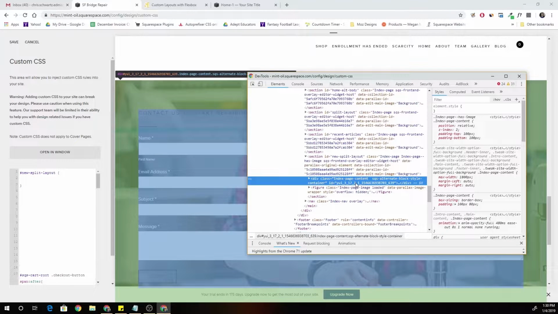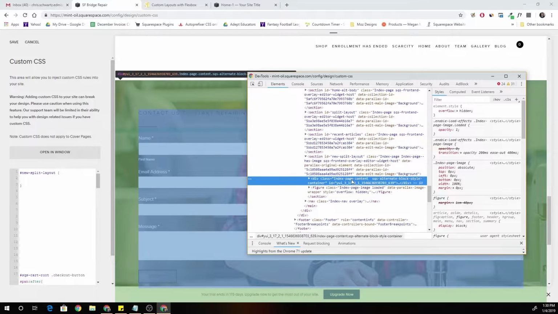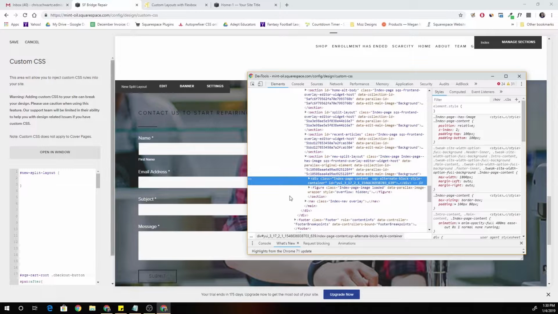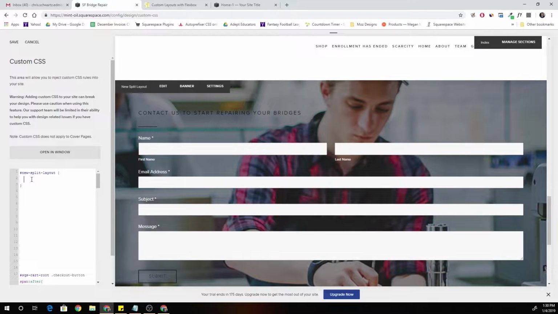So what we can do is we can tell the CSS to put the index page content on the left half of the section, and we can tell it to put the index page image on the right half of the section. So first we're just going to want to target this .indexPageContent class.